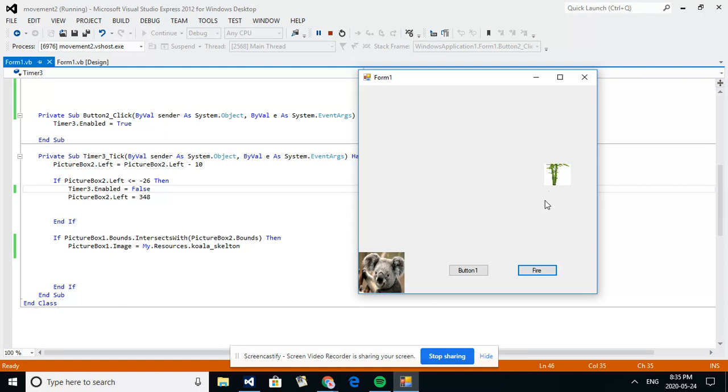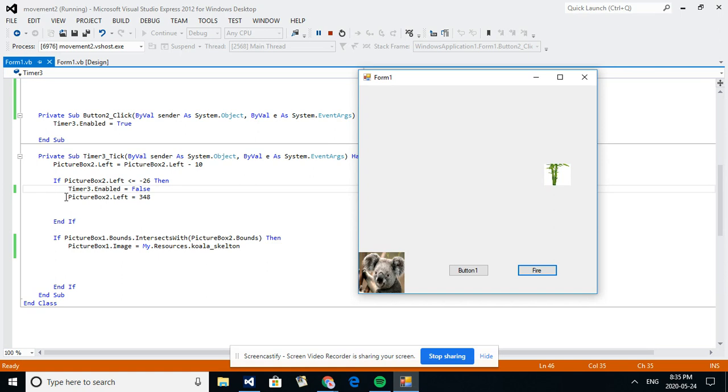There we go. We're back. So what happens when the dot left of this comes all the way to the left side, gets to negative 26, then stop the timer, and let's have the dot left property equal 348, so it pulls it all the way back to this starting point. So that's it. That's all this code is, these 3 or 4 lines here.